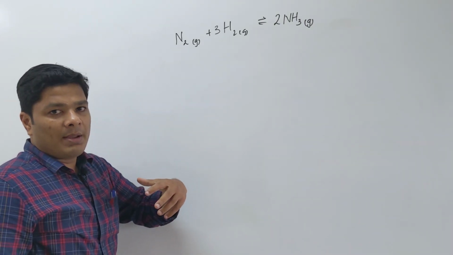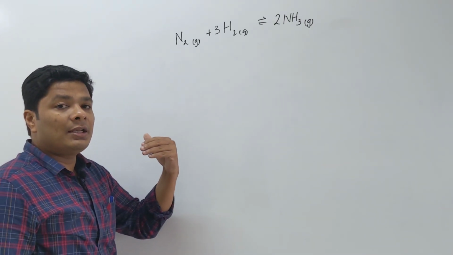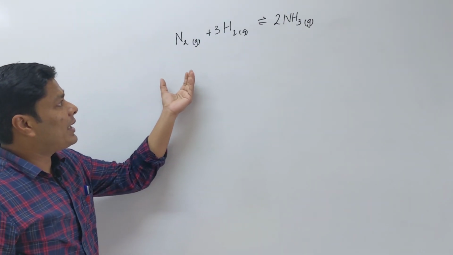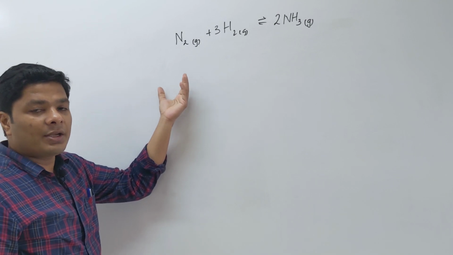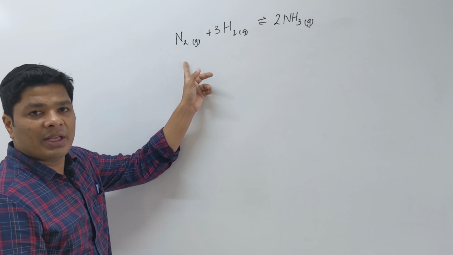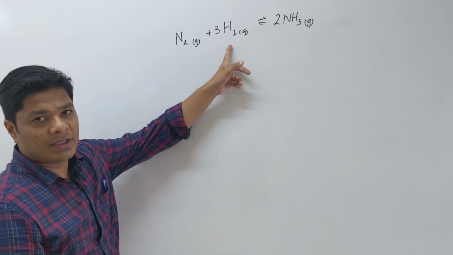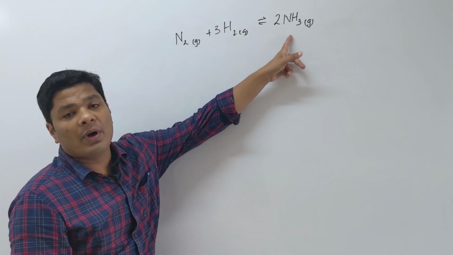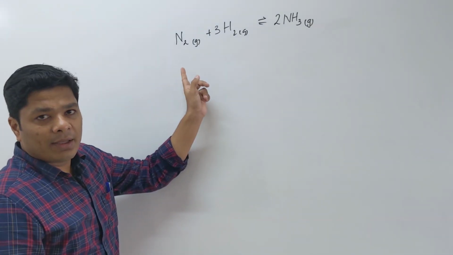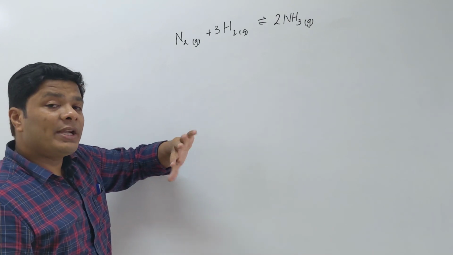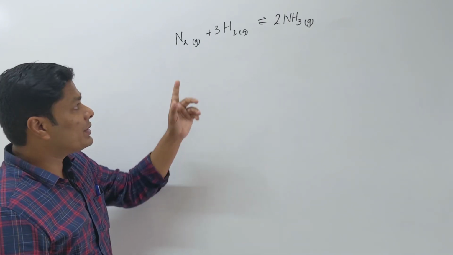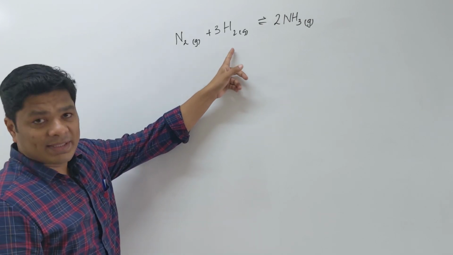The name limiting reagent comes because it limits the amount of product, or ammonia in this case, that you can form. For example, if we take very little nitrogen, nitrogen will get used up first and excess hydrogen will remain. So nitrogen is the limiting reagent and hydrogen is the excess reagent. They can ask how much ammonia is formed, or which will get used up first, which is the same as asking which is the limiting reagent. Or they can ask which is the excess reagent.